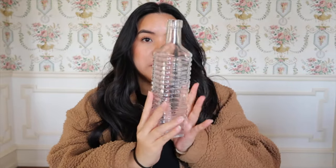In my mind, I have this idea for the center of the table, the centerpieces. And I honestly wanted to have different sizes, different types of glasses, tall, short, all of that, and fill them up with flowers. So I got several different shapes, and I also already have some vases, and mason jars and stuff like that. So I am going to use what I have, but I also wanted some funkier ones.